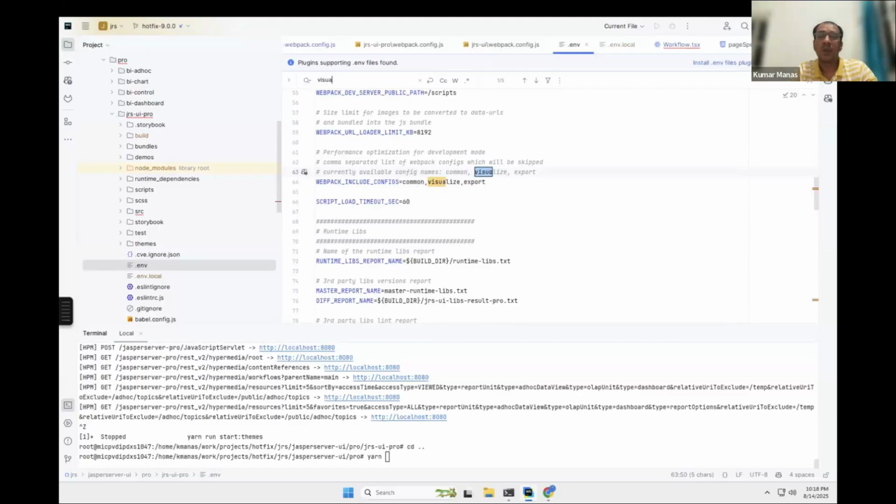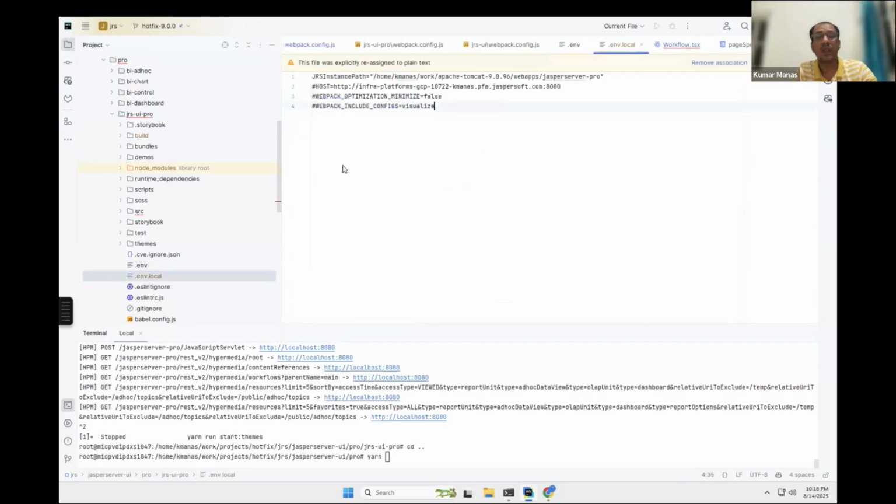If you want to build only visualize, we can configure it in our .env file like this: Webpack include config visualize. So only visualize will be built. Demoing it quickly, I would update it as visualize, and we'll see the changes in the visualize.